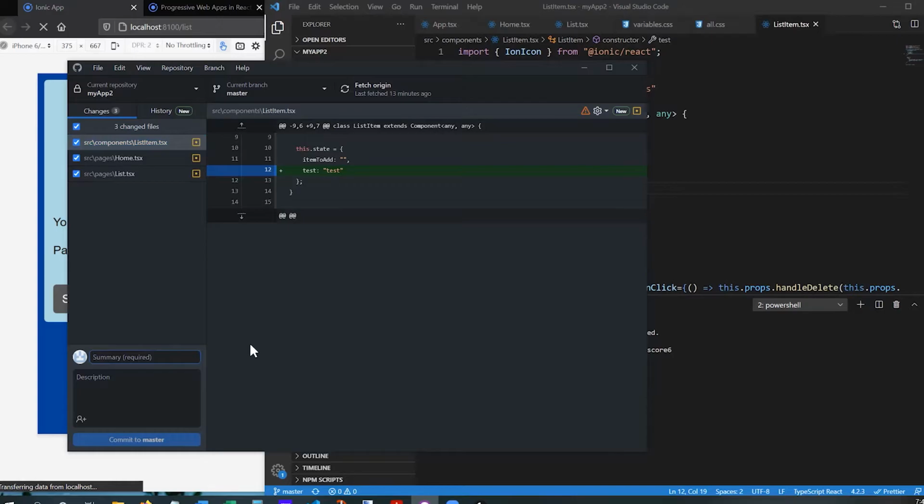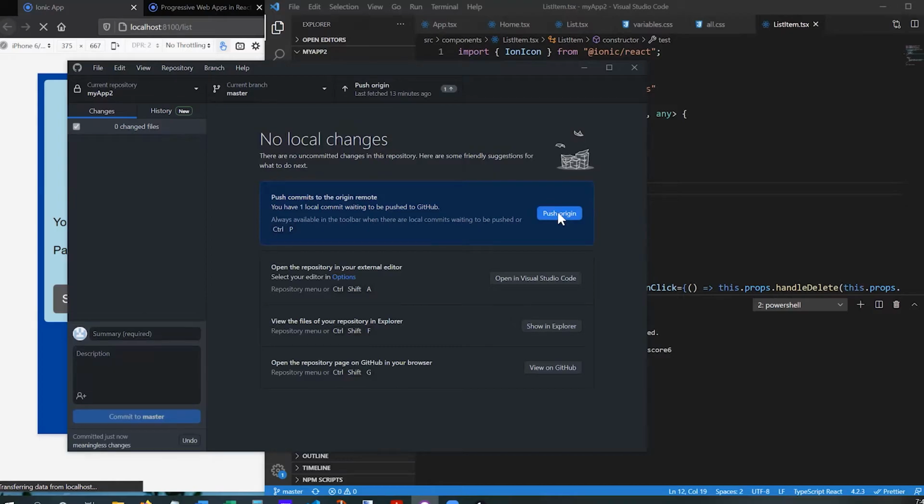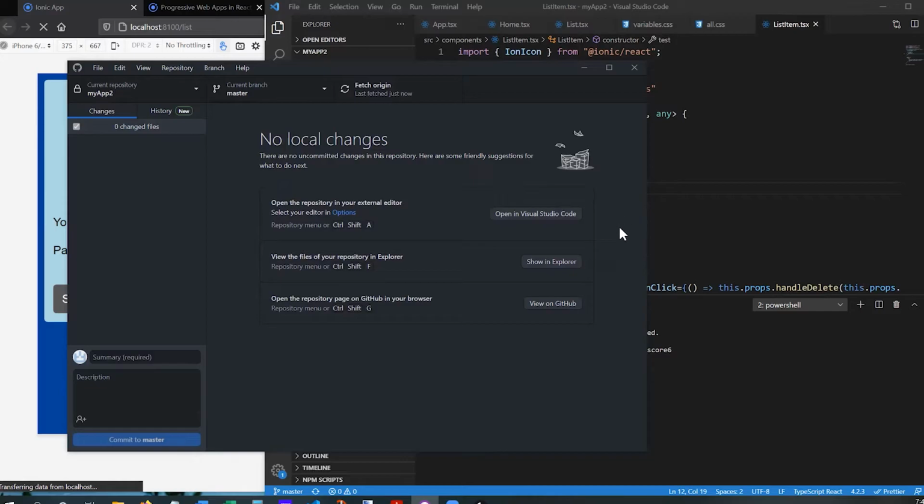And what you're going to do, every time at the end of every day, or every time you make a big change, is title that change. Now, I often don't know what to title things because I often make a whole lot of changes and I can't summarize them. So sometimes I'll just write update here, or updates. For this one, I'll call it meaningless changes, and I'll commit it, and then I will push to origin. And basically, that just sent those changes that I made to my repository.